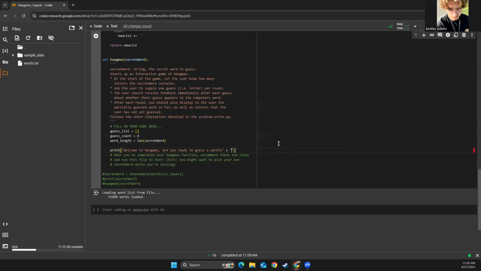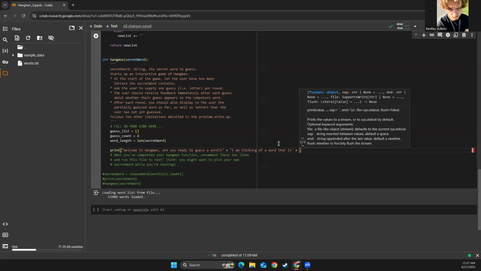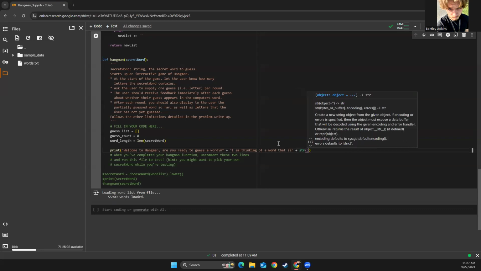And it just makes it cleaner. It's going to be the string of the word's length.